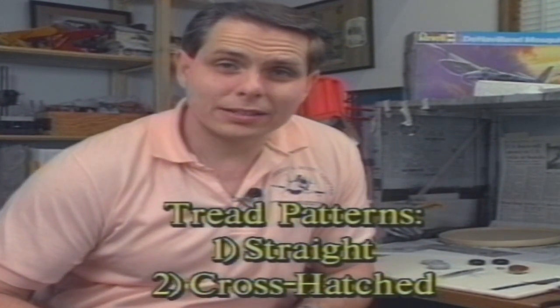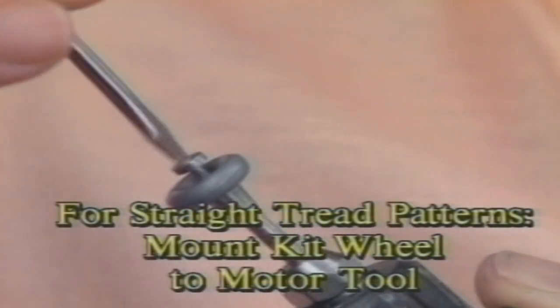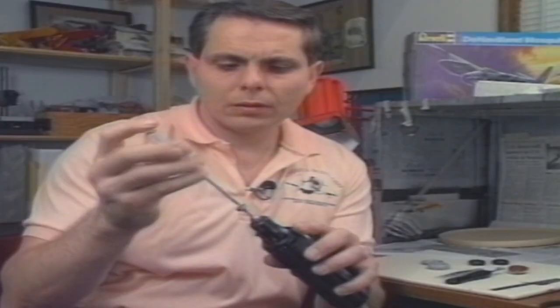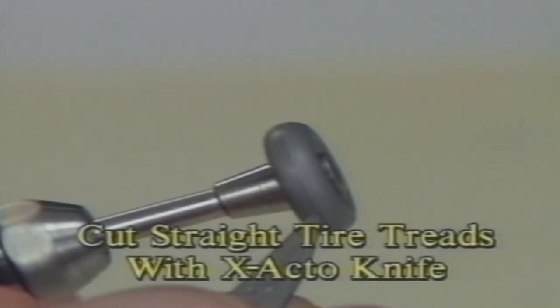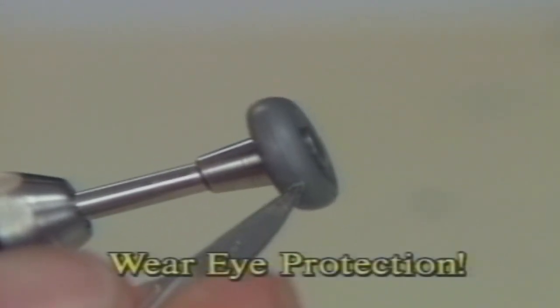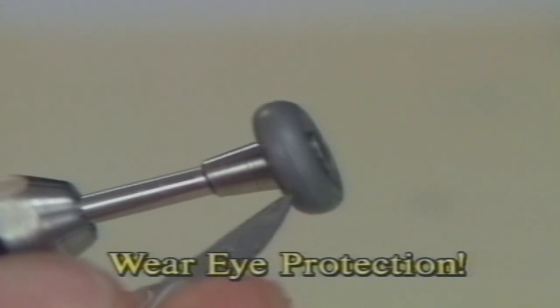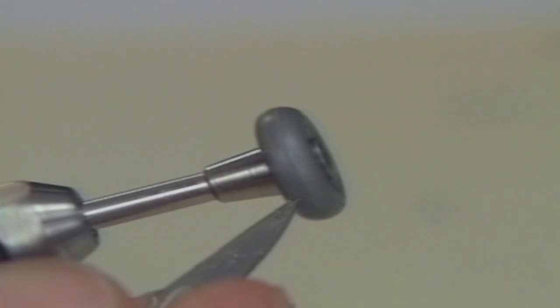In order to do the straight type tread, you need a Dremel tool. With your Dremel tool comes an arbor. Mount your tire on your arbor and screw it in there tightly. You want to make sure that as you rotate the tire that you don't see any apparent wobbling. With your Dremel tool turning at a high speed, you're going to very carefully place the point of an X-Acto blade right into the turning plastic, just like this. Move off to either side. Make sure your knife doesn't wobble, or else you'll mess up the cut.